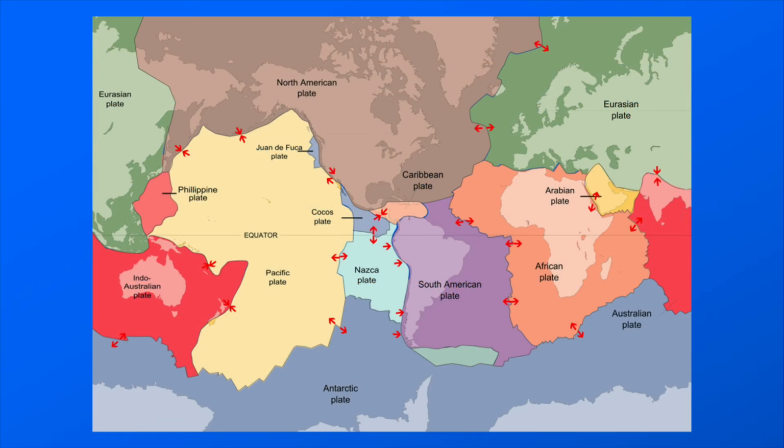So, as you can see depicted in this picture, there are multiple plates that make up the Earth's crust, such as the North American plate, the African plate, the South American plate, the Pacific plate. These plates all fit together like one big puzzle, and they are constantly moving. And these red arrows you see depict what direction the plates will move. So some move towards each other, some move away from each other, and some move beside each other. We'll be talking about tectonic plates and the way they move in our next WeatherEd video.